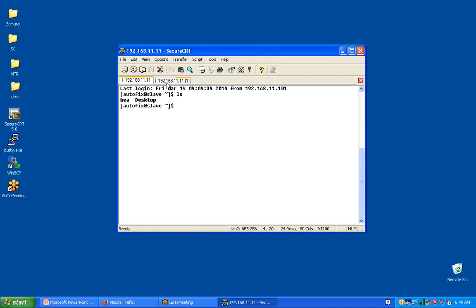Here you can easily see in which terminal you are currently working. Oracle console, middleware. Yes.